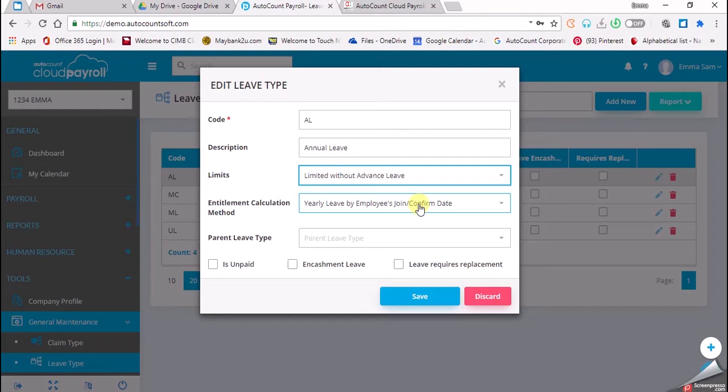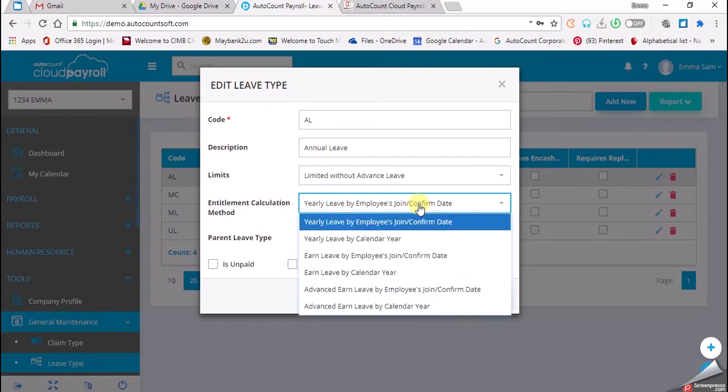And then we look at the fourth one, which is entitlement calculation method. Under this entitlement calculation method, you can see we have 6 options: yearly leave by employee join confirmed date, yearly leave by calendar year, earned leave by employee join confirmed date, earned leave by calendar year, advance earned leave by employee join date, and advance earned leave by calendar year.